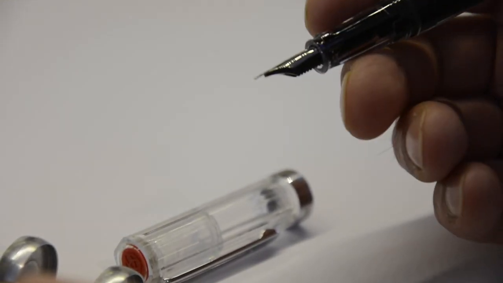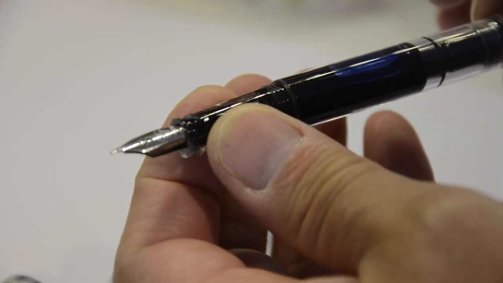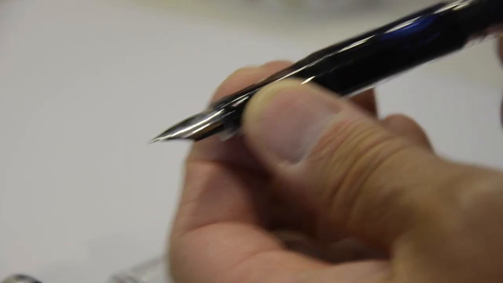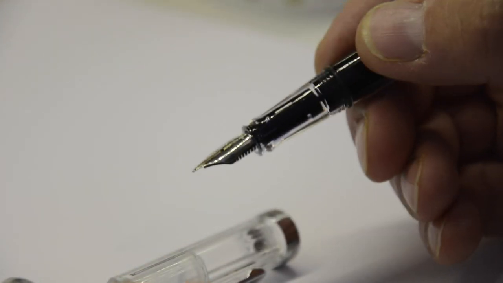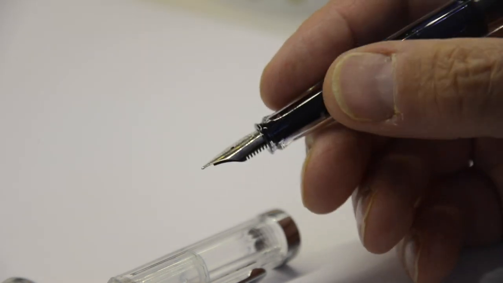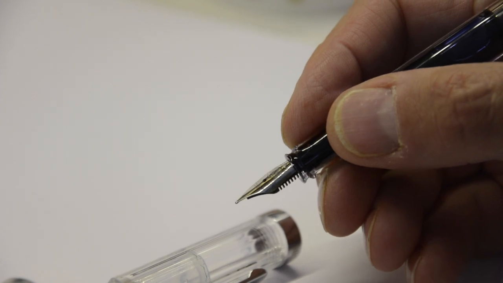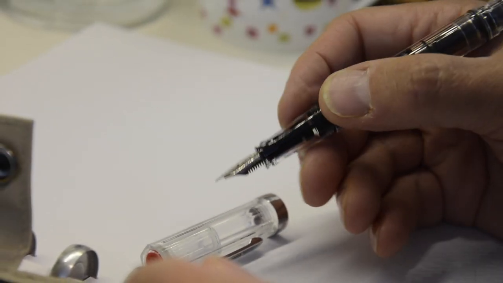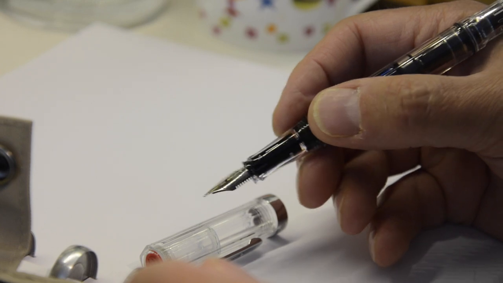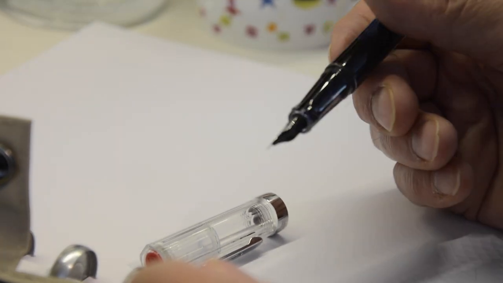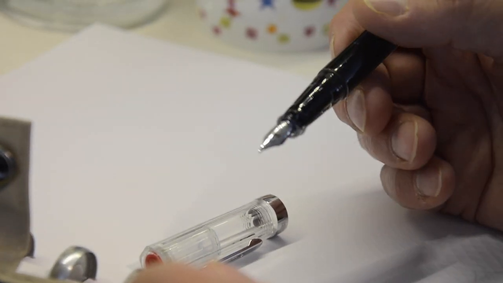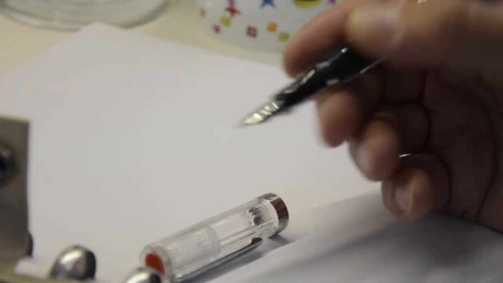So what else can I say about it? It's quite a narrow section, but it's a pleasant one to hold. The body, from here all the way up to here, is all one piece. I assume it's injection moulded, I'm not sure. But it means that you've got a very smooth body that you can hold at almost any position. I tend to start off writing at the beginning of the day, holding a pen down at the bottom, and then gradually I work my way up it as I'm writing. You can hold it anywhere you like. It's a really comfortable pen to use.